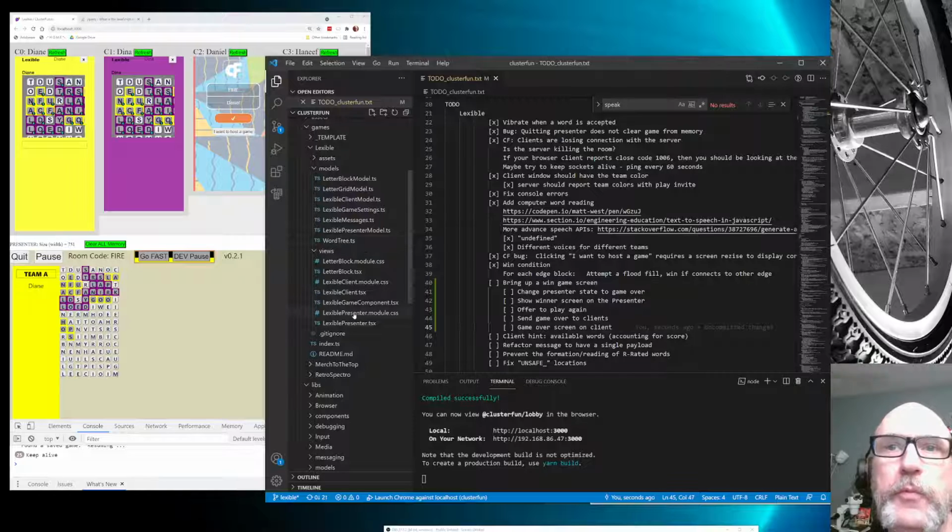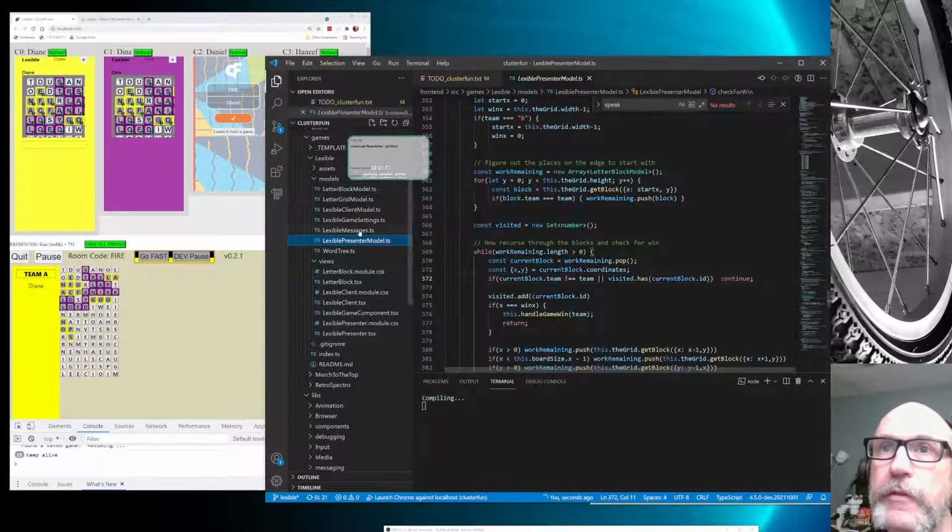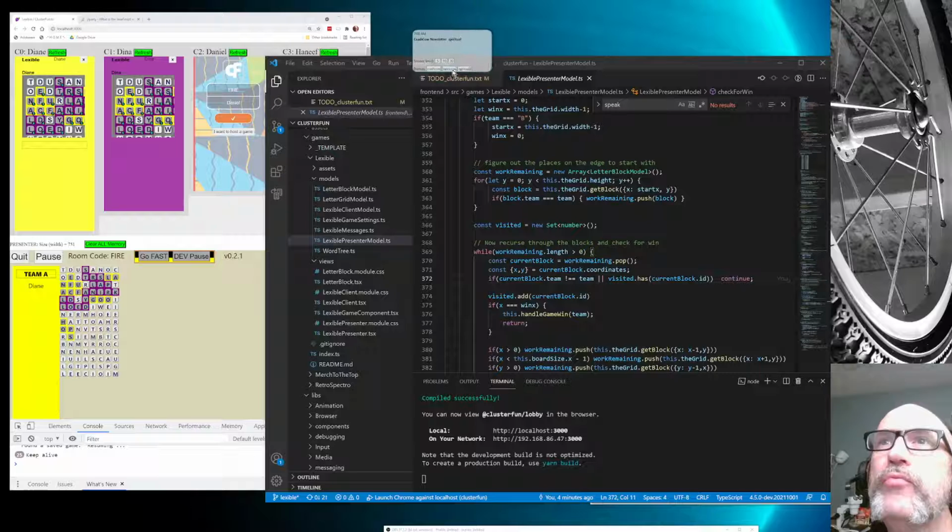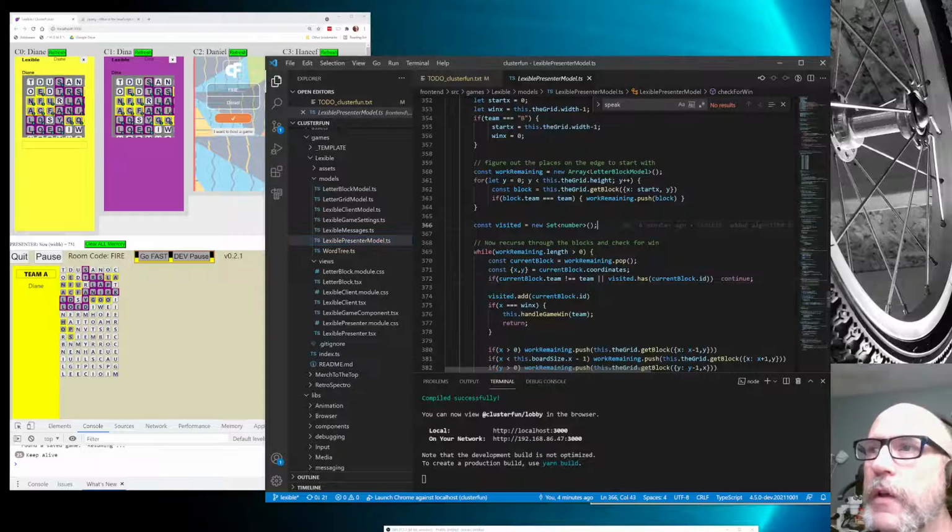So I have this presenter component that is responsible for drawing the screen, but this presenter model is for thinking about the game. So let's go here. Let's welcome. Okay.